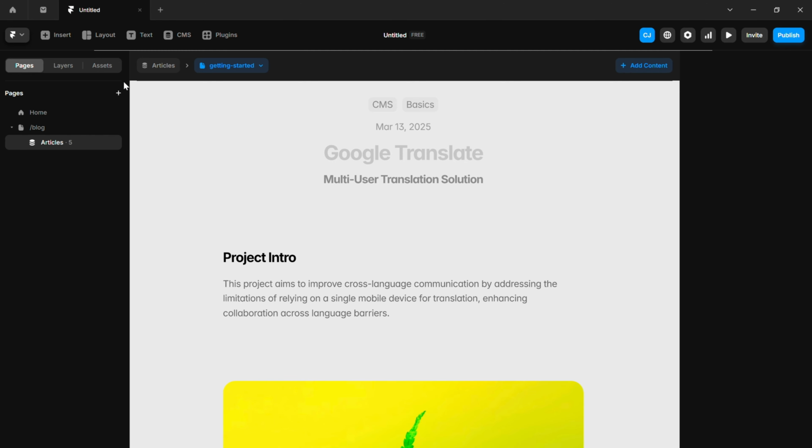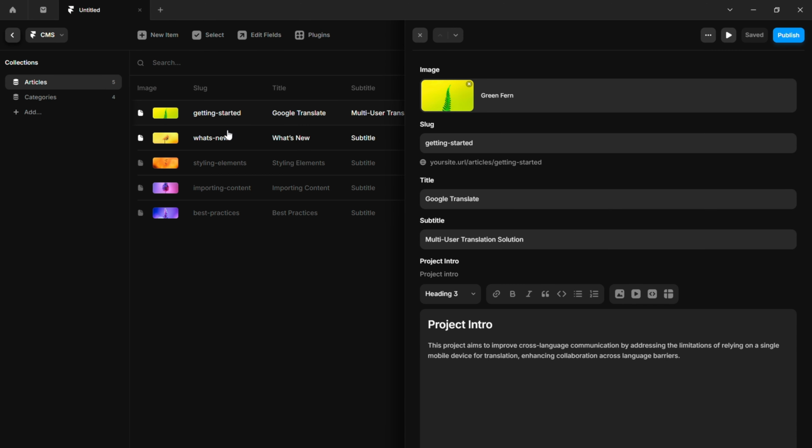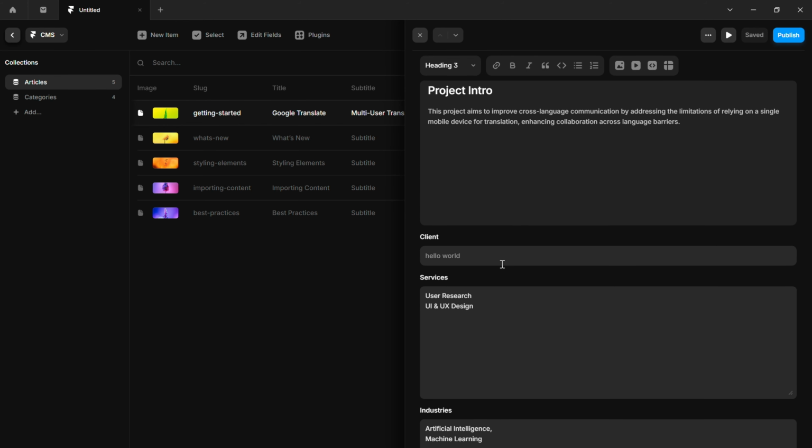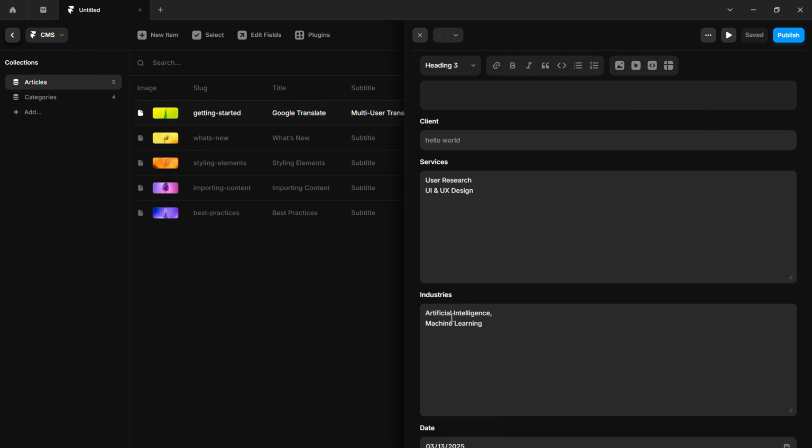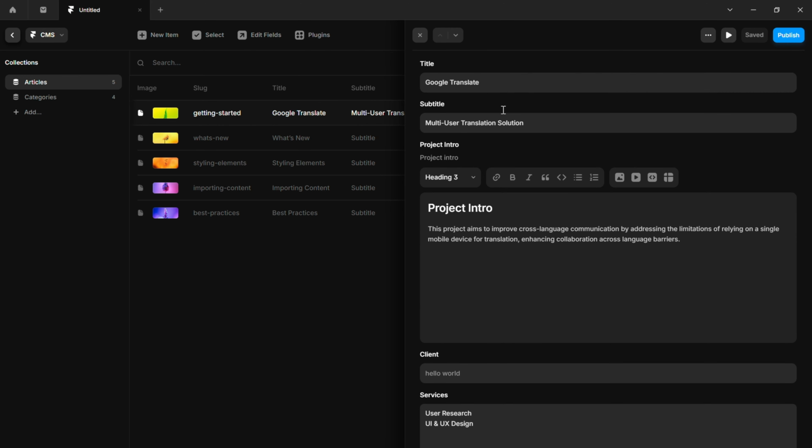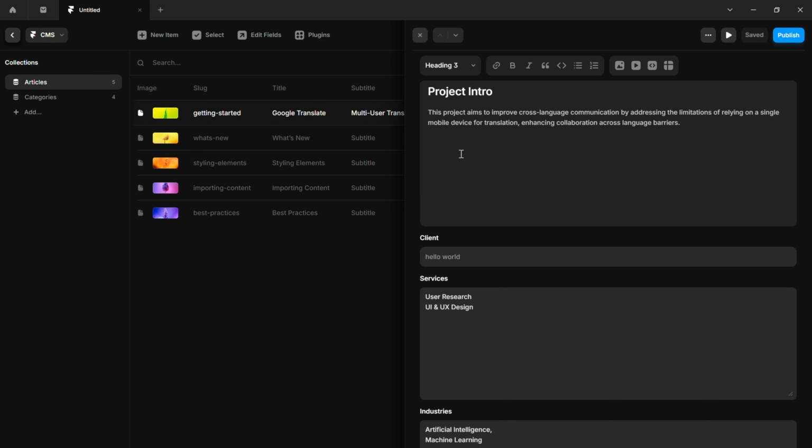Currently, I've created this CMS collection called articles where I have all of this data: my image, the slug, the title, subtitle, project intro, client, services, industries, date, and the rest of that, right? And whenever I try to apply this particular data to my canvas, it doesn't display.